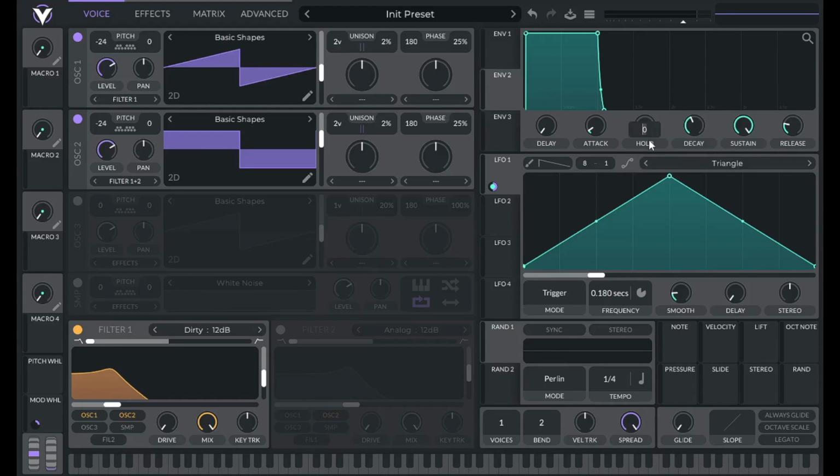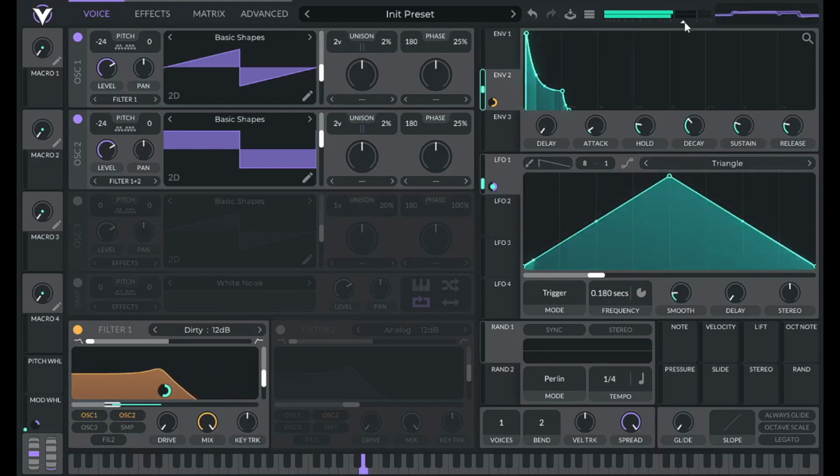So for this one, I'm gonna add a little bit of hold time, 0.01, and then the decay will be 0.5, and then for the sustain, 0.25. Once you've done that, let's pull this middle point here to make it a steeper curve. Then drag that over to your cutoff, right-click on that modulation amount, and let's set this to 72. Now that's gonna get you most of the way there, but I'm gonna take it a little bit further.